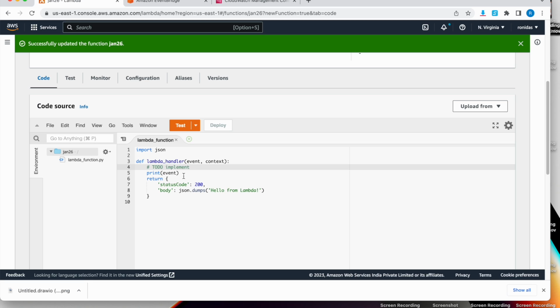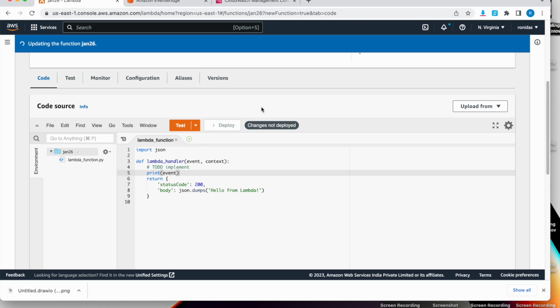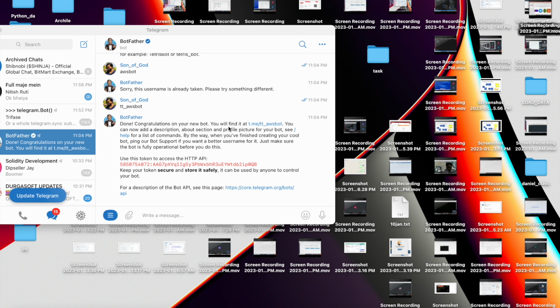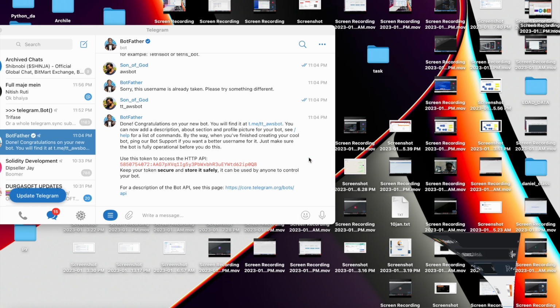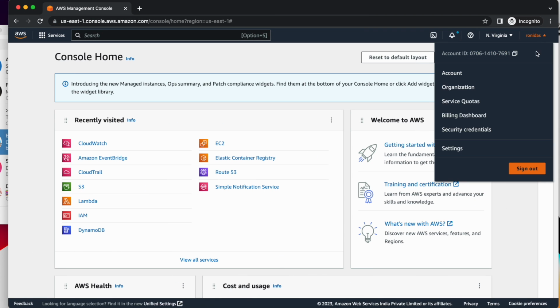Basically, this is a problem in AWS. It is not taking this whole thing, just E is updated when I do the deployment. So you have to give a space and then backspace and redeploy. Now it will hopefully not give the error. So what I have to do is go to my AWS console and again log out and log in.